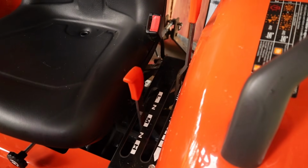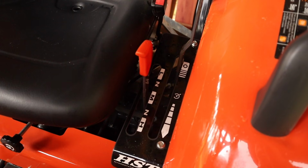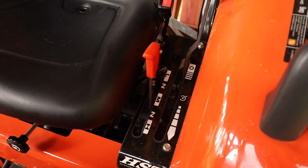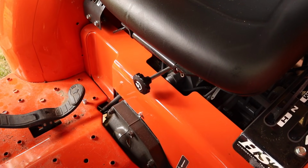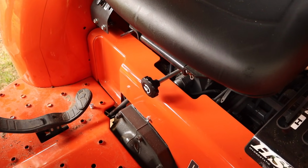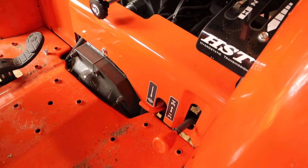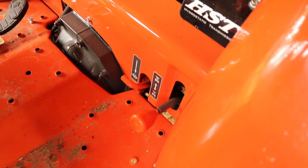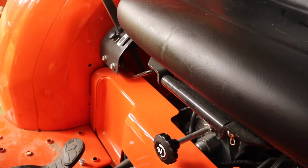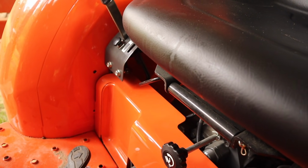Right here on the left side of the operator station, we've got cruise control, which is pretty nice. We've got low, medium, and high range on the hydrostatic drive. We've got the seat adjustment. No, I'm sorry, that's not a seat adjustment. That's the control for the speed of your three-point hitch in the back, up and down. The seat adjustment, I think, is on the back. We've got the differential locker on the left and the four-wheel drive engage on the right. And that little bracket, whatever you call it, right there is to adjust the seat back and forth.